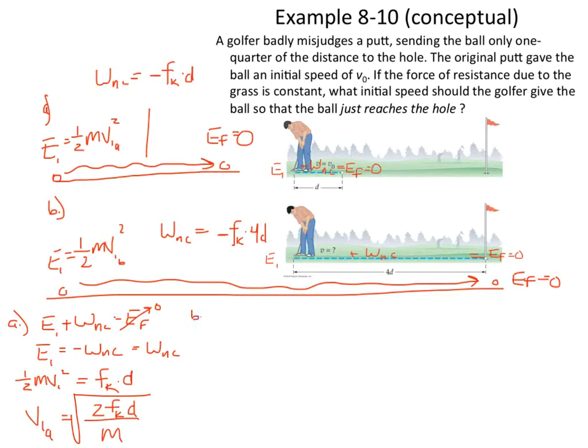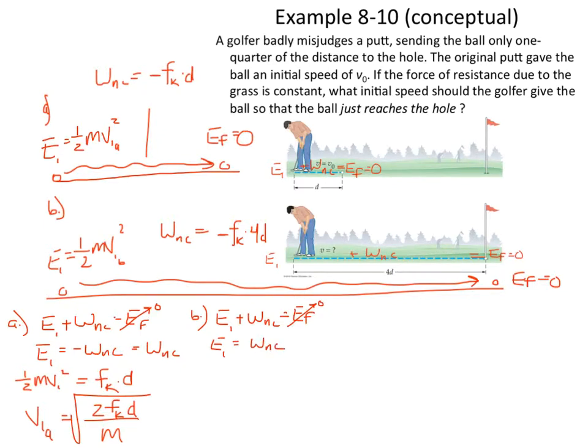All right. Let's compare that now with part B. With part B, where he has to hit it 4 times the distance, and friction is acting against that moving ball for 4 times the distance. Well, it's still true that the initial energy plus the non-conservative work equals a final energy, and of course that's going to be 0. All right. So as we did in the previous part A, we concluded that the initial energy is going to be equal to the non-conservative work that is done.